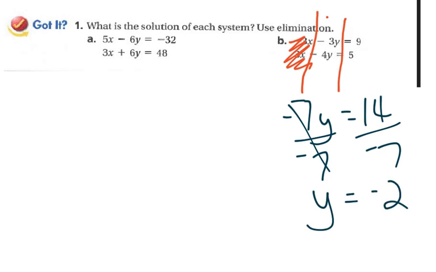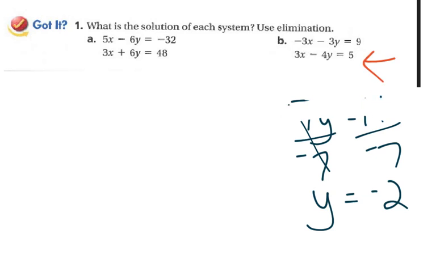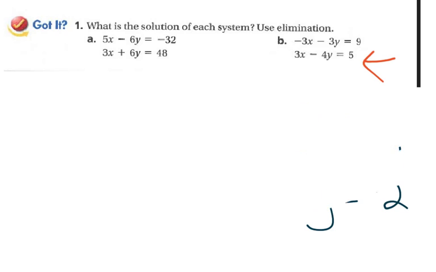It's always easy to solve for the first one. The harder one is the second one, but it's still not that bad. So y equals negative 2. Let's look at the equations and see which one we should pick. Let's pick the second one. It looks like it's going to be the easier one. But if you chose the first one, that's fine. You should still get the same answer. So y equals negative 2.